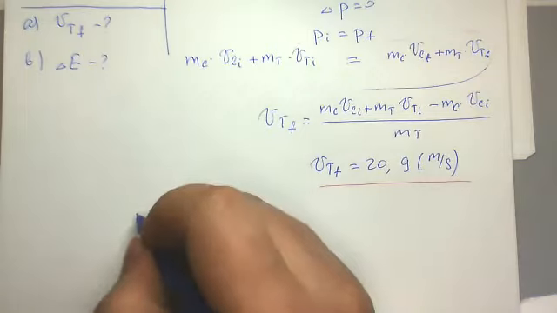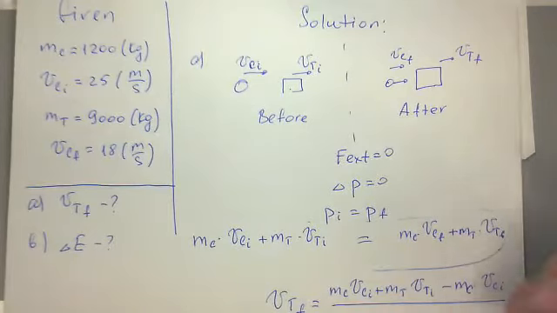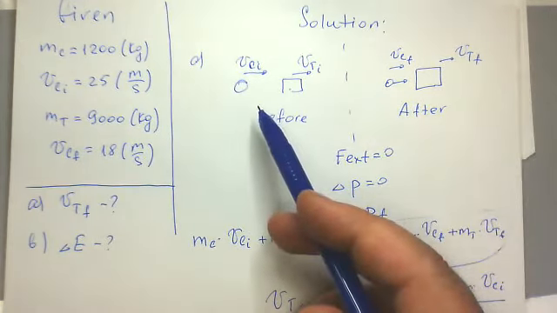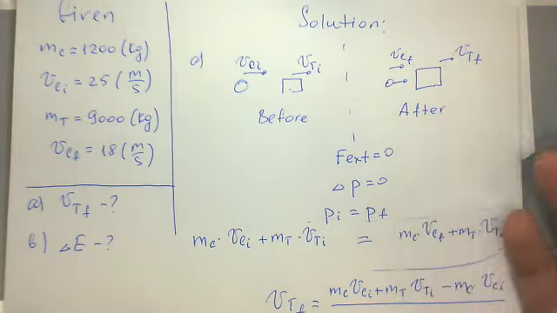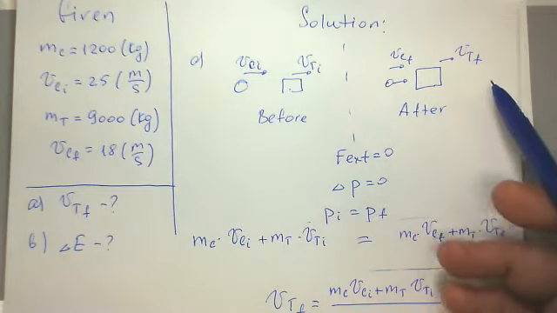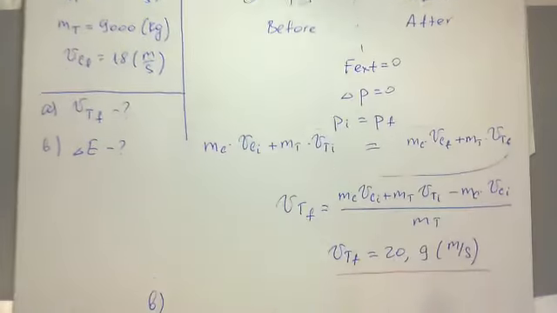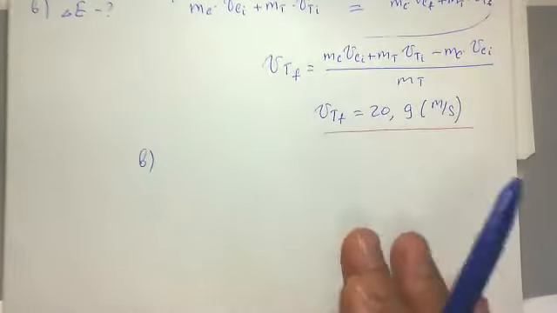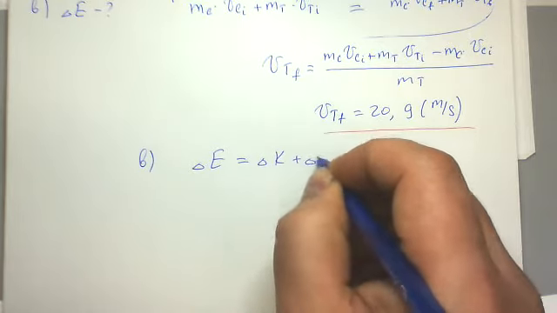Now let's discuss the change of the mechanical energy of the system. In general, mechanical energy means kinetic energy plus potential energy, elastic potential energy and gravitational potential energy. There is no change of gravitational potential energy. Also, nothing is compressed, so there is no spring which can release energy. Which means that the only change of the total energy of the system is the change of the kinetic energy before and after the collision. So let's write this statement: the change of mechanical energy of the system equals the change of the kinetic energy plus the change of potential energy.